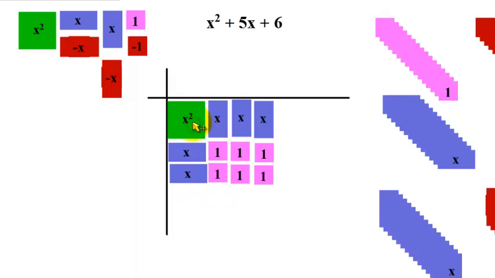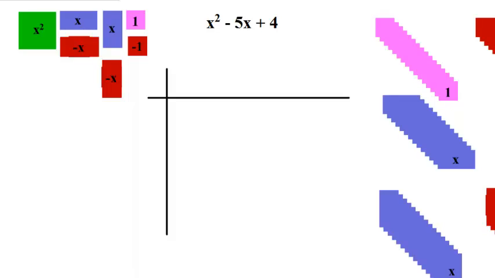Now with our first attempt, we were able to get a rectangle. So this will now give us a hint on how to get the factors of x squared plus 5x plus 6. So to get x squared here, we need to multiply x and x. So x times something should give us x, so that's 1. X times 1 will give us x, x times 1 will give us x. Same thing here. Now this will give us the factors. I will have x plus 3 and then x plus 2 here.